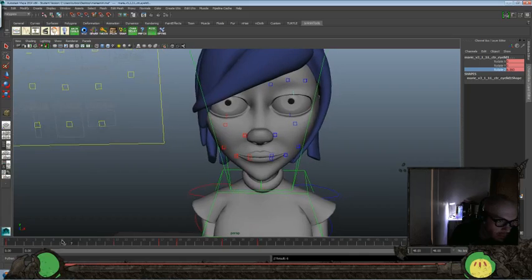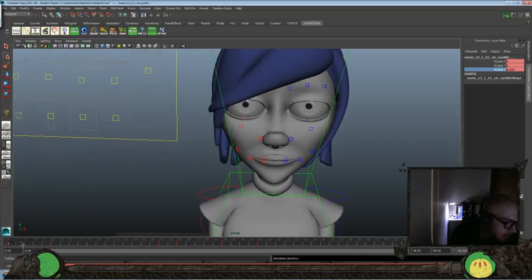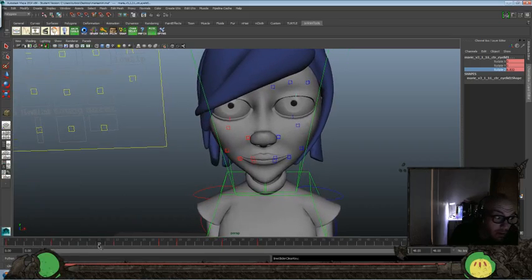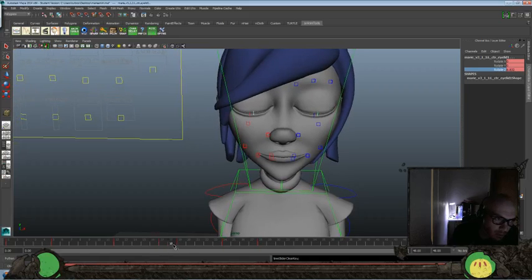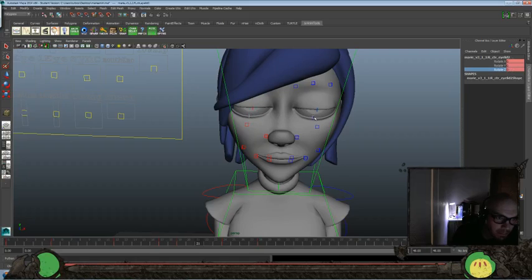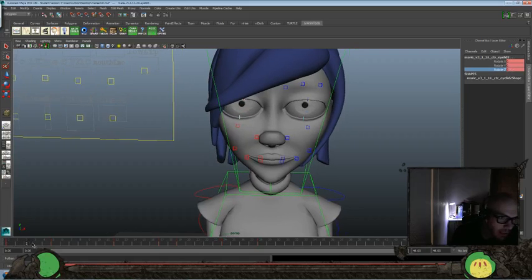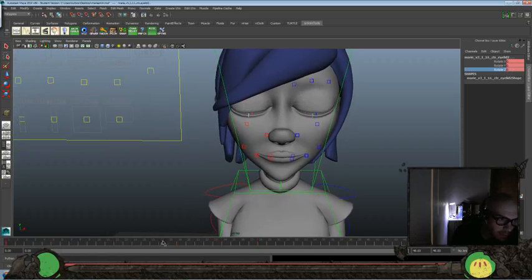So I always like to do a little bit of an overshoot. Do a bit of a hold to begin with, then they go over exaggerate, come down and close, hold for at least 2 frames so you want to read there, and then overshoot again and rest. So you get that a little bit. That's kind of how I approach a blink. If you guys have a good blink strategy, let me know in the comments below.